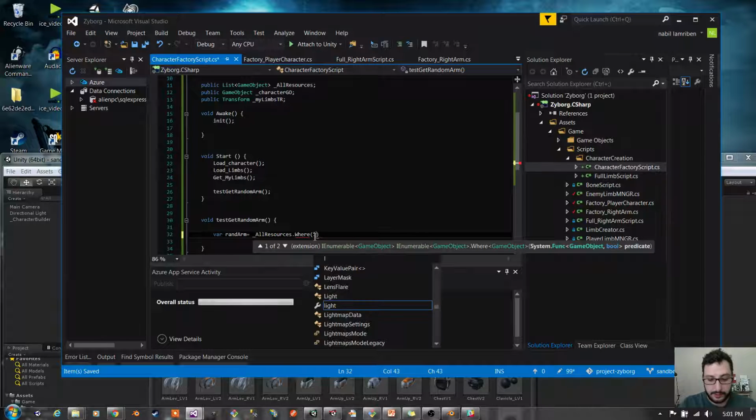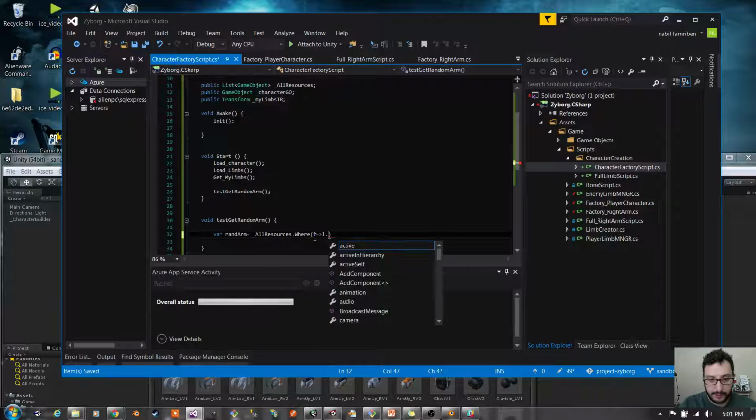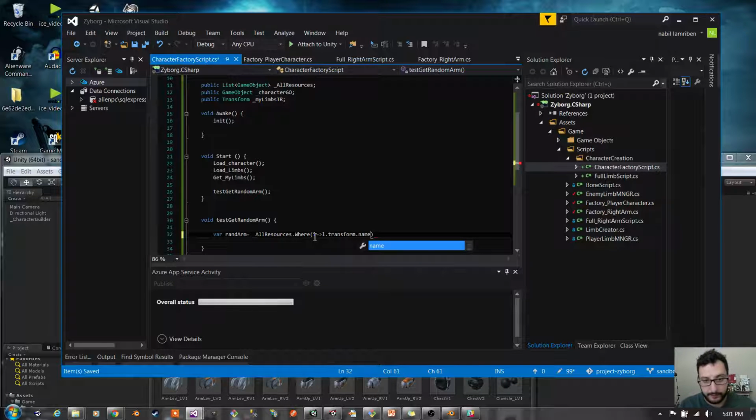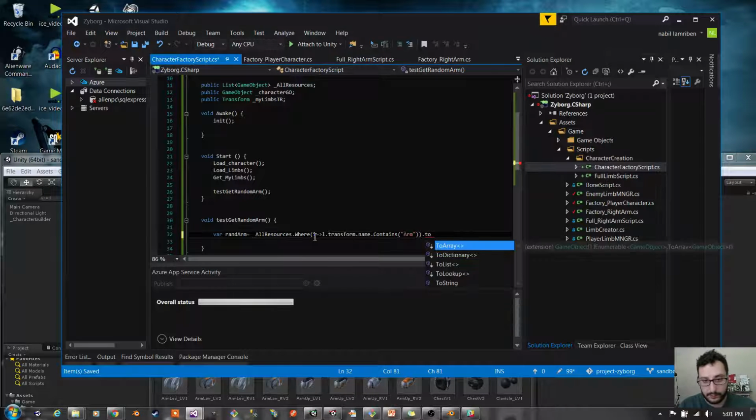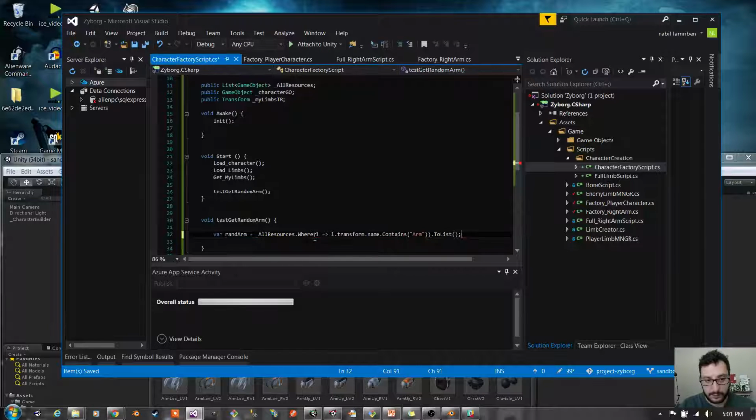Where limb.transform.name that contains, let's see what happens here.